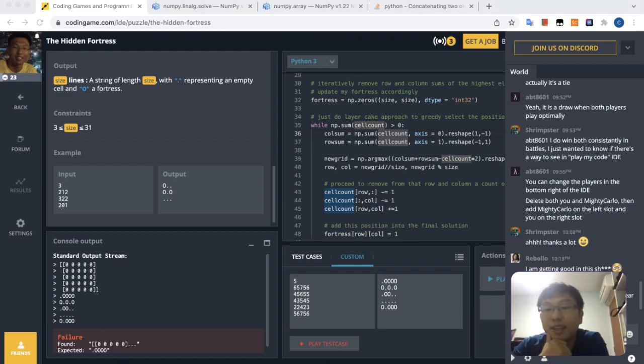That's a good question. If you can find out how many O's there are in each row and how many O's there are in each column, you essentially solve this problem. Yeah, you're right. There's this game that actually gives you the number of things in each row and column, and you solve it.